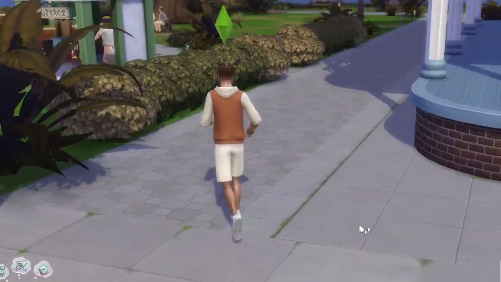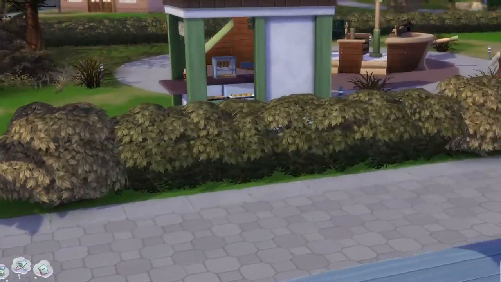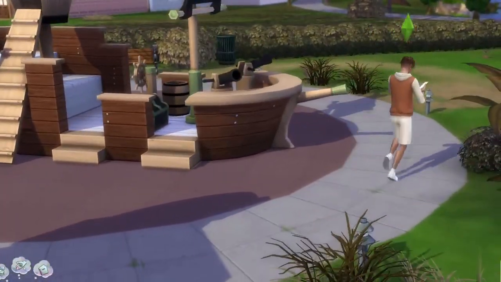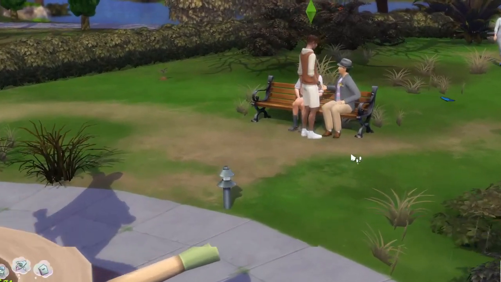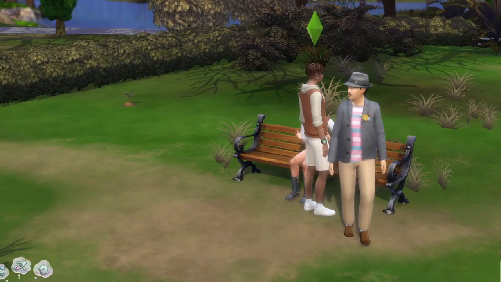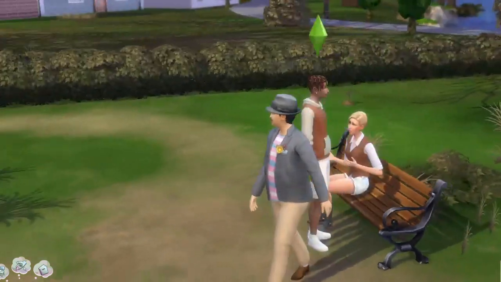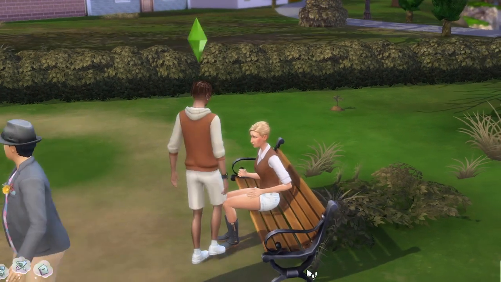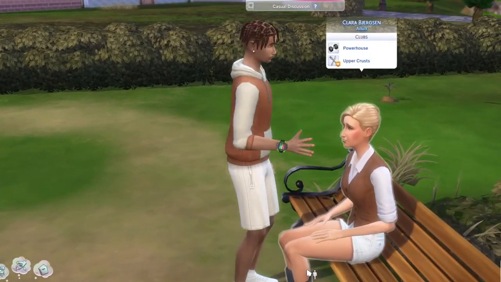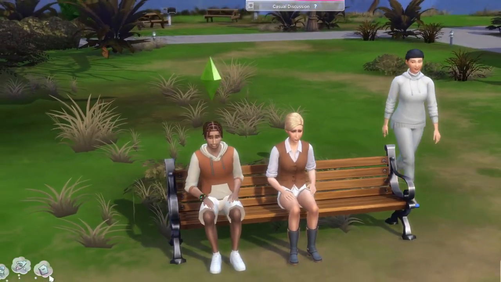So I'm actually going to get him to pickpocket people for money, because I do think he would like to be able to support his sister in some type of way. And oh, he got 24 simoleons from this guy, which isn't too bad. Who is this? Claire Bridge. I never know how to pronounce her name, but I think she has a decent amount of money, so maybe we can steal from her. Oh, we only got 2 simoleons from her, and then he's going to rob from her and try to sit next to her.